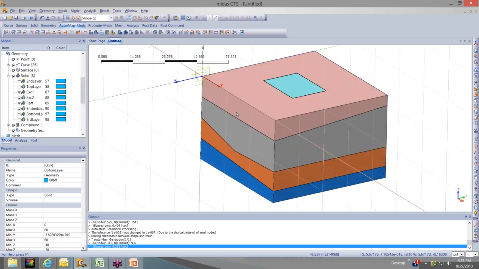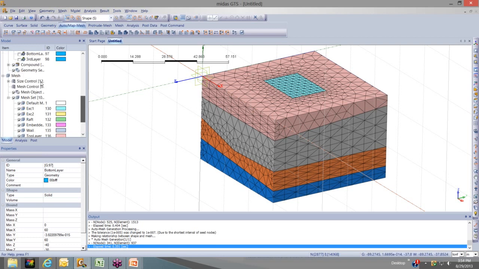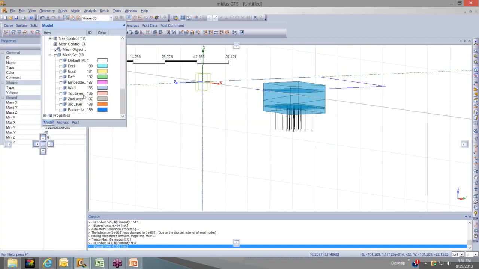So now that we've done our meshing, all of our 3D and 2D meshing, but as you all remember, we do have those pile elements, and because later on we want to analyze the effects of the excavation, the moments and the shear stresses on those piles, we'll need to mesh the piles as well. In order to do that, let's get a better view of them. Let's turn all the meshing off, and whoops.